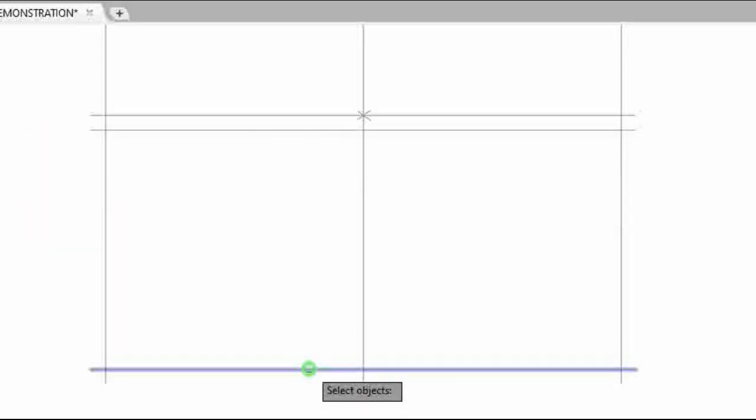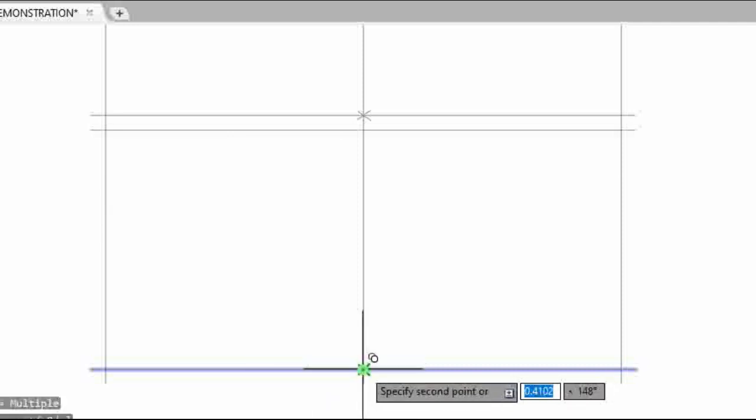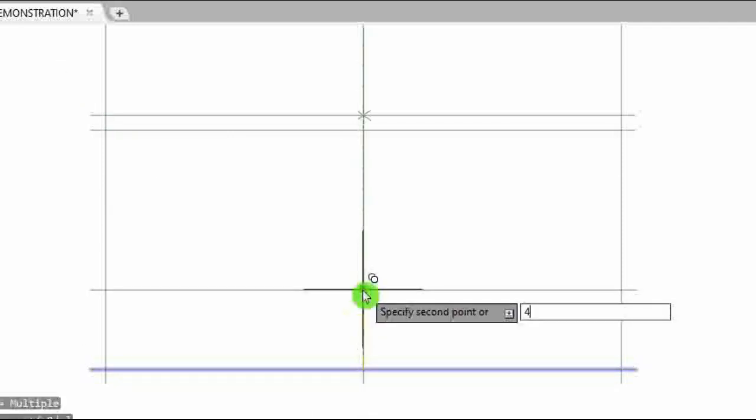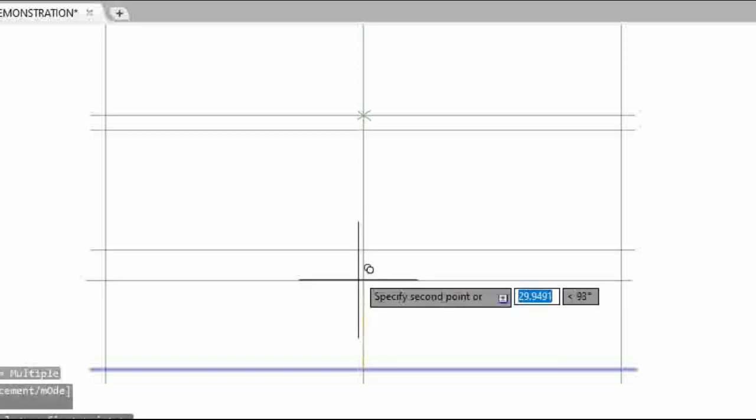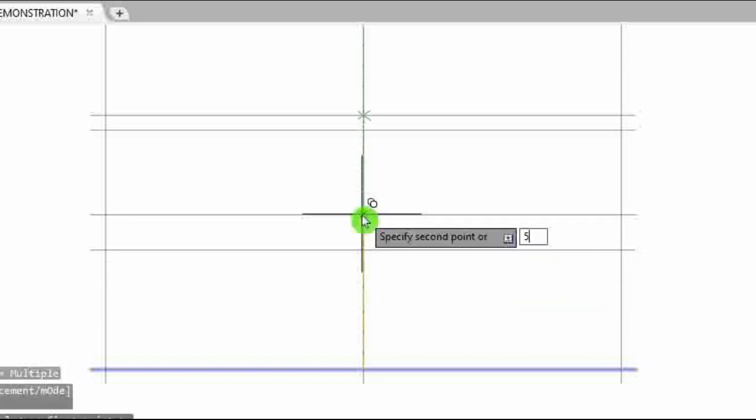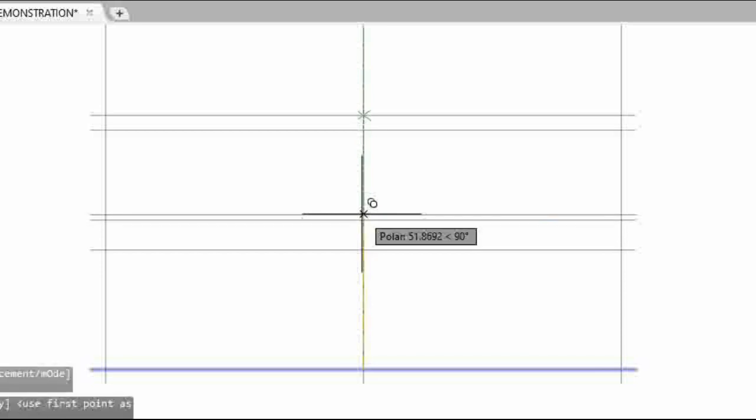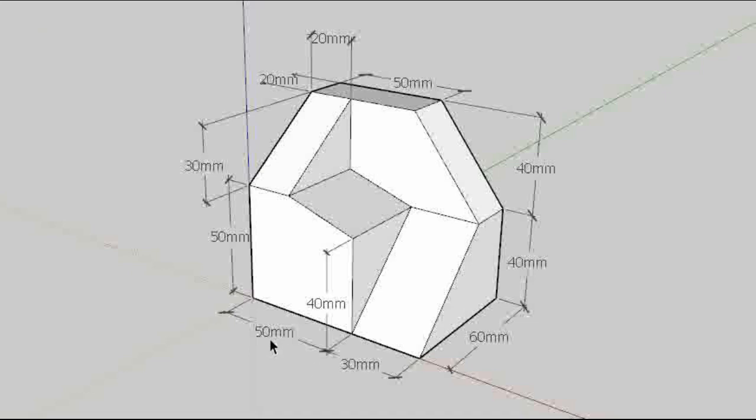Let's check again on our object if there are other height details. None, because this shows that it has the same height as this edge and that edge, so that's 40. There are no more height details needed.